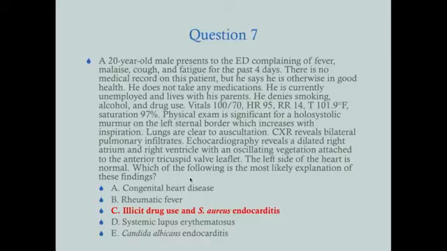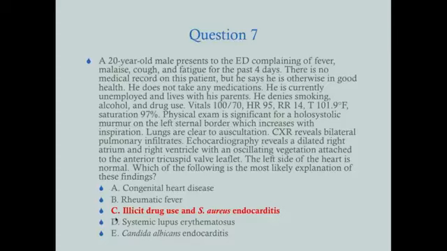Congenital heart disease, the tricuspid valve is very rarely affected with congenital heart disease, so that's not it. Rheumatic fever, not something we commonly see in the US, and even then, it usually affects the left side of the heart, the mitral and aortic valves. And then lupus, that can cause vegetations on the valve, but it's not going to cause septic vegetations. They're going to be aseptic vegetations. And this guy has a fever. He's got something bacterial going on in his blood. And that's that Staph aureus around.